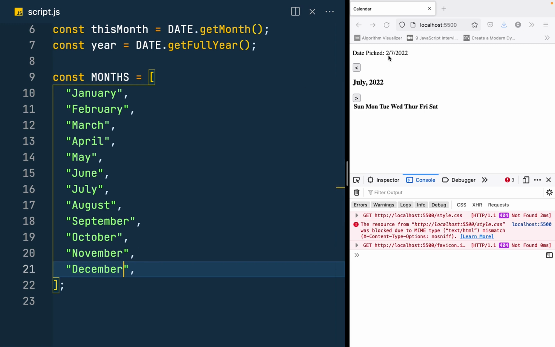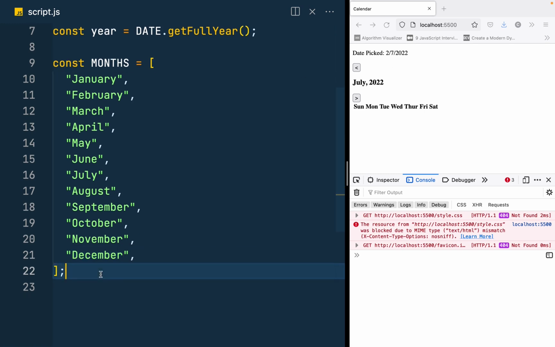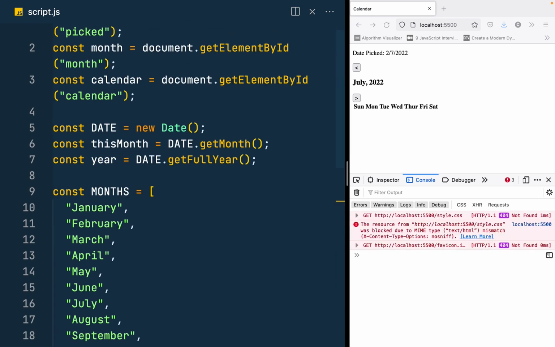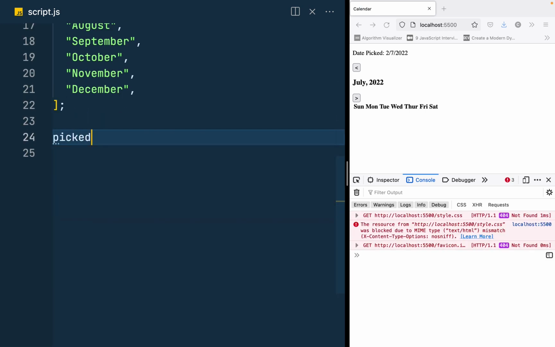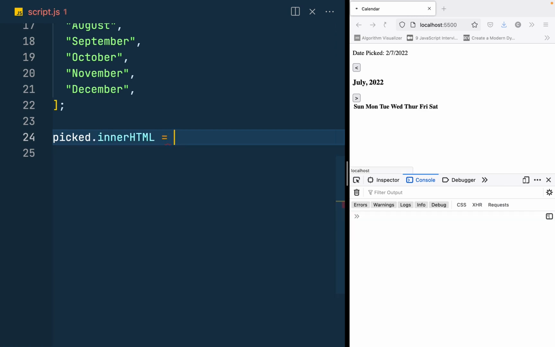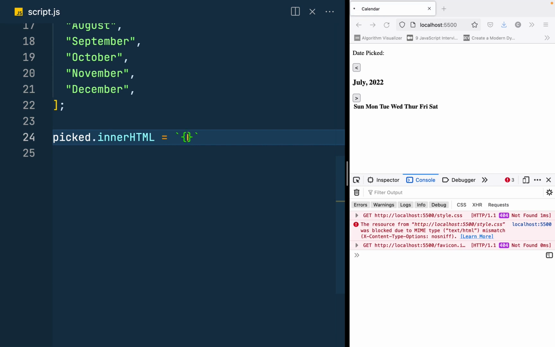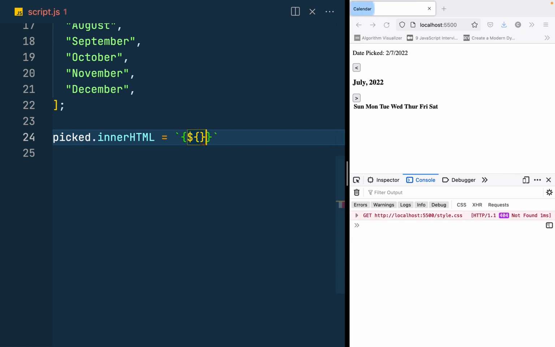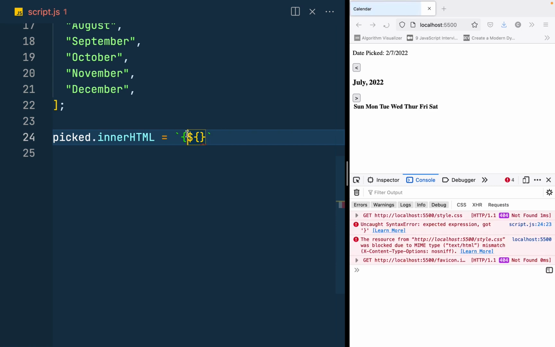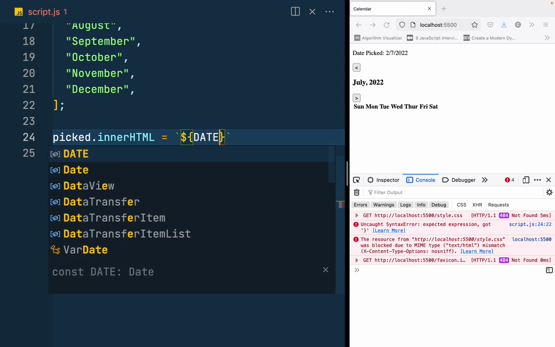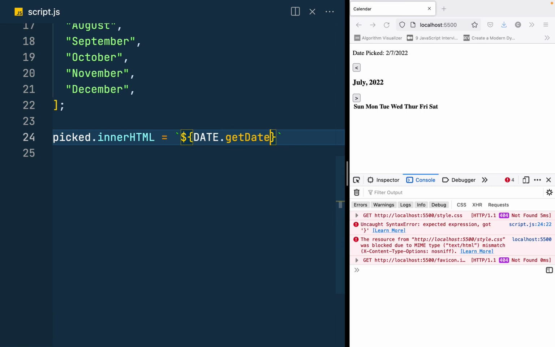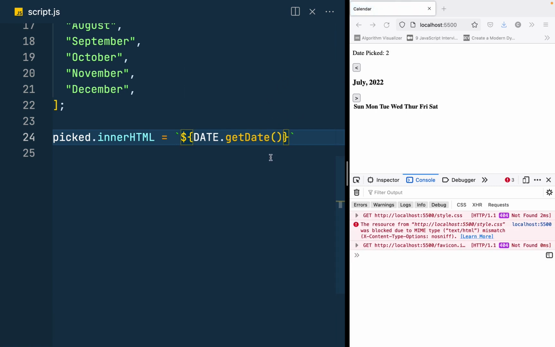And I think at least for the picked date, we can actually assign this. So initially I'd want the picked date to be the current date today. So in the HTML, that should equal to the date, which I can get from the string templating over here. So I don't need this. That's from date dot get date. That will give me the 2nd, and then I would also need the month of the year.